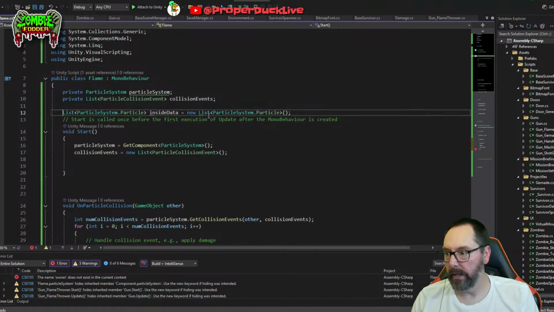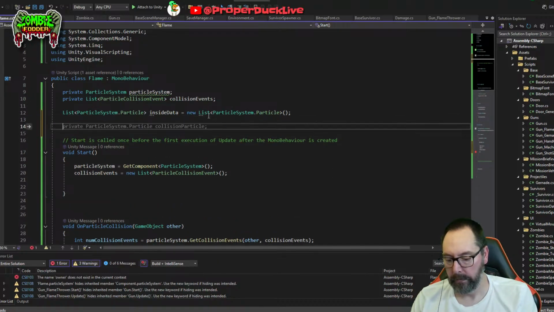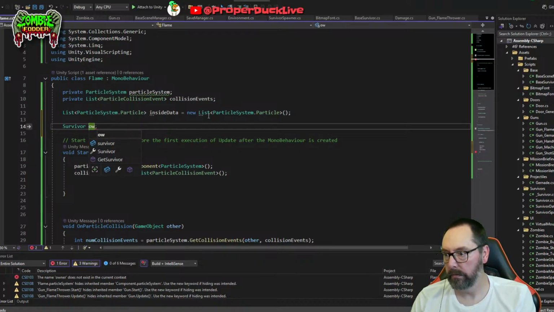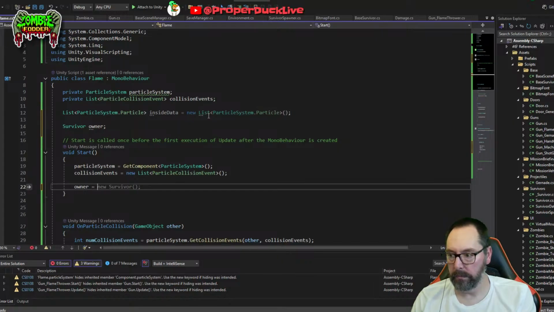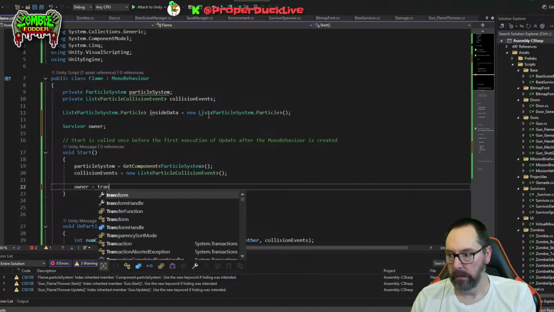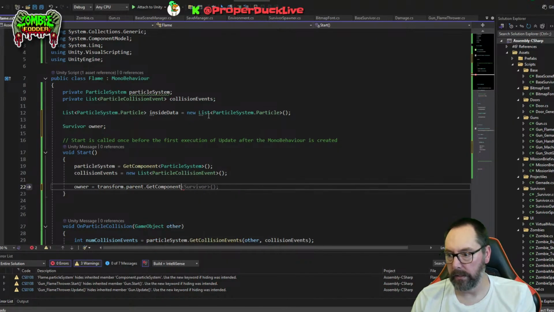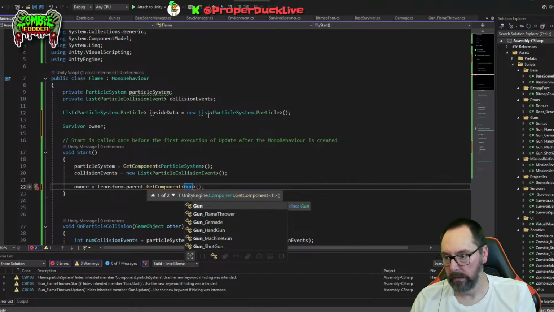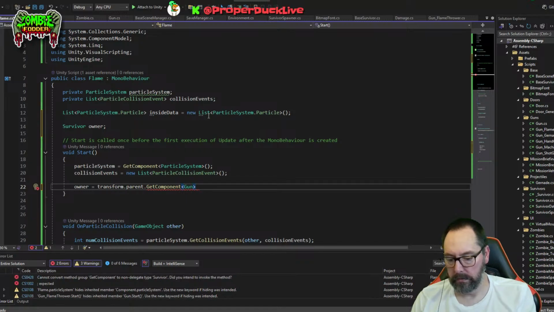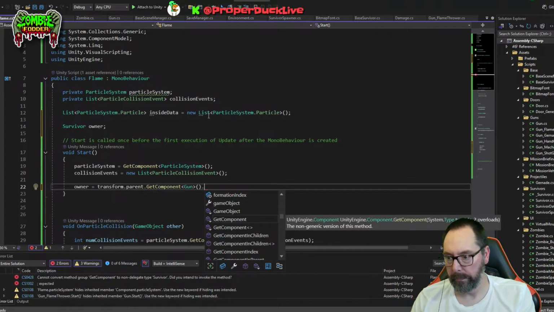So I'll store that here. Survivor owner. And then owner equals transform.parent.get component gun dot owner.